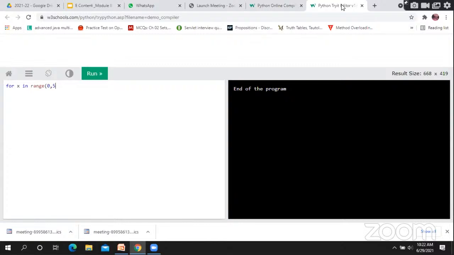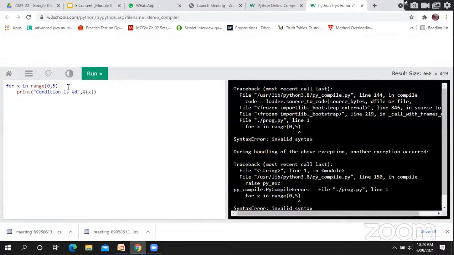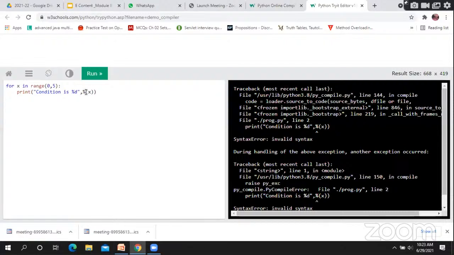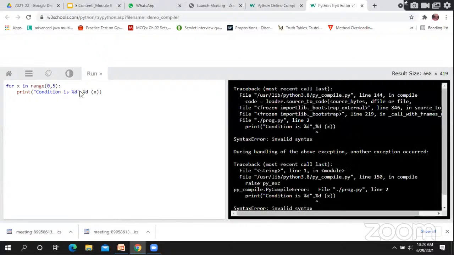Till 5, I need to print condition is %d, %x. Here also, D is for representing digit.